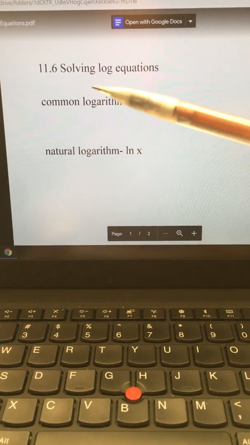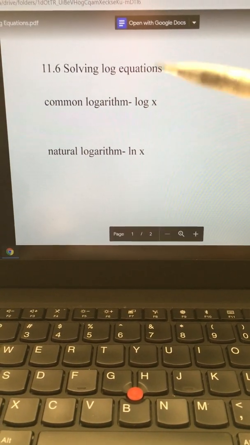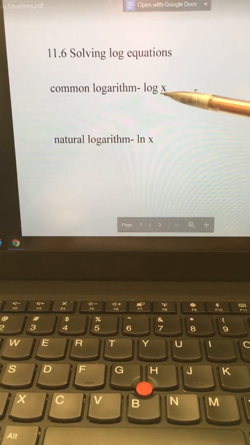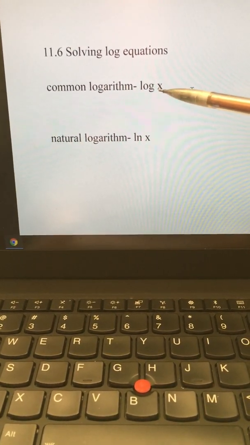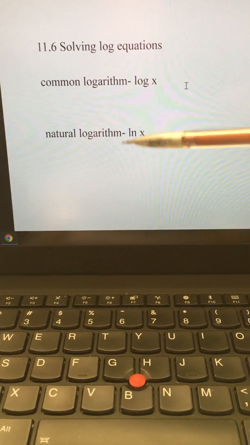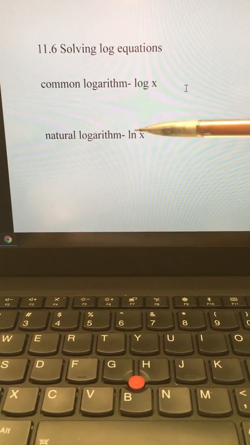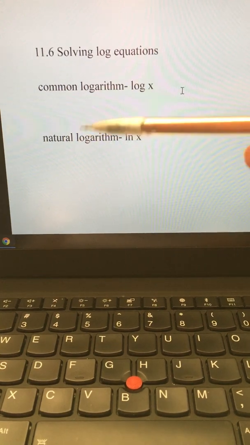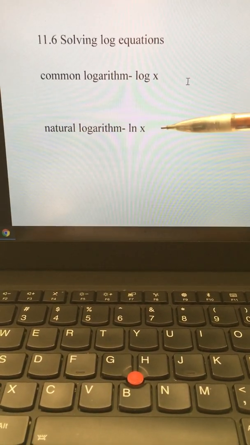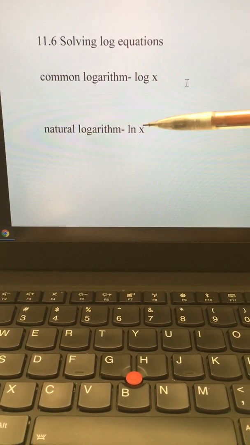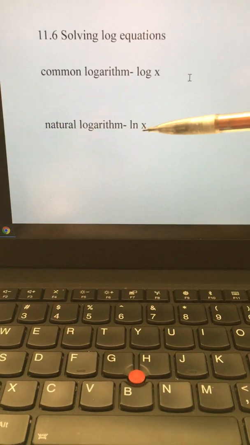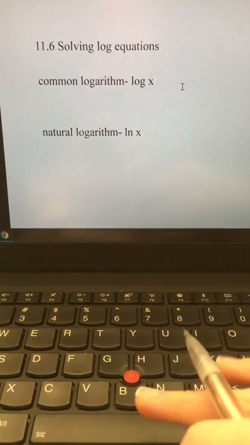I just want to remind you that, and we're going to learn about natural logs, but I want to remind you that the common log is log of x. The common log has a base where you don't see it, but you need to know it. You need to know that it is base 10. The natural log is ln. L for log, n for natural, but backwards, ln of x. That's how you say that. So log and natural log. This is still a log. It's just considered a natural log. And the natural log of x has a base e.